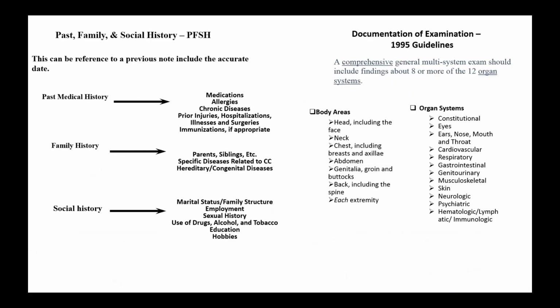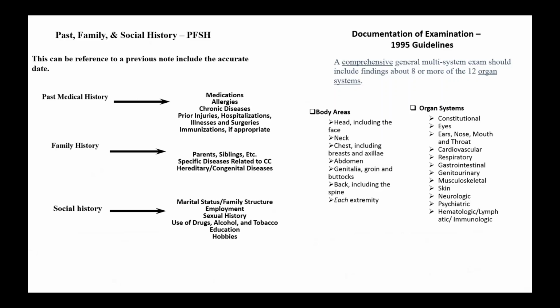Don't forget that we need the past, family, and social history, especially on new patients and consults. This can be referenced to a previous note. Include the accurate date, as we said, for the review of systems. The date of that note, because we will go back and we will look for that note.